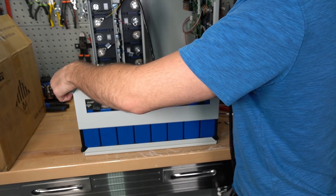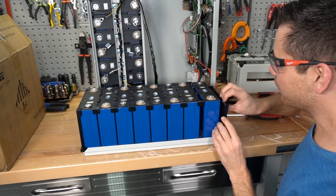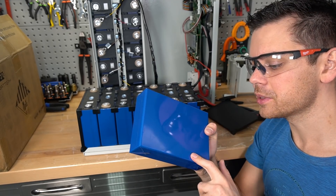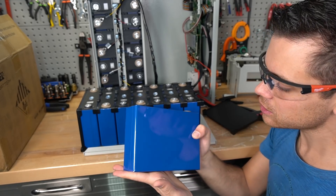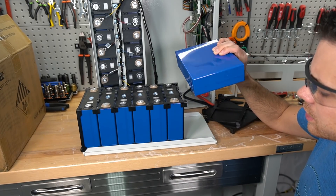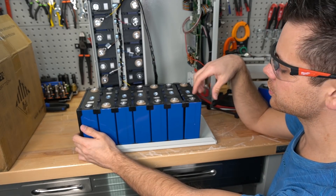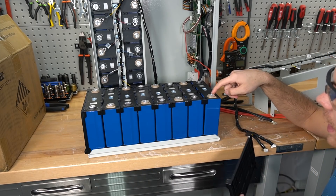Compared to the EG4 battery which only uses green straps, this uses a full metal box to fixate the cells — much more robust and more expensive to manufacture. Once opened, the cells are just floating inside the box. They're surprisingly small for 100 amp-hours — a few years ago, comparable cells were massive. Plastic pieces between the cells mean that if you ever have a bad cell, you can easily swap it out, even replacing a cell with damaged threads on its terminal.